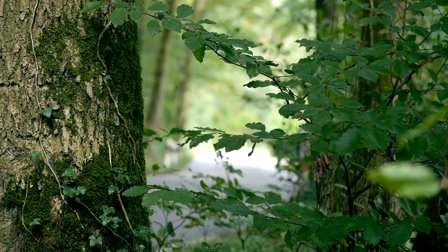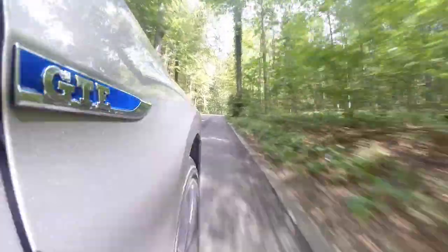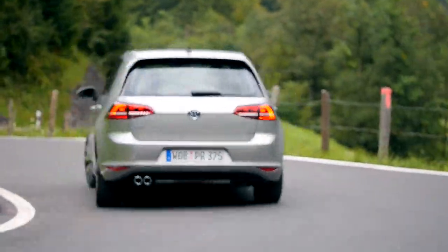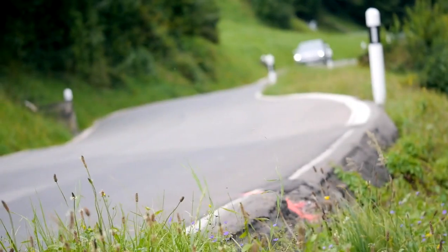The Volkswagen Golf offers the best of both worlds. Available for under €37,000, the Golf GTE comes as a well-equipped base model. With this price, and with all the potential that the hybrid GTE offers, Volkswagen once again lives up to its reputation. By not rushing, they end up winning the race.